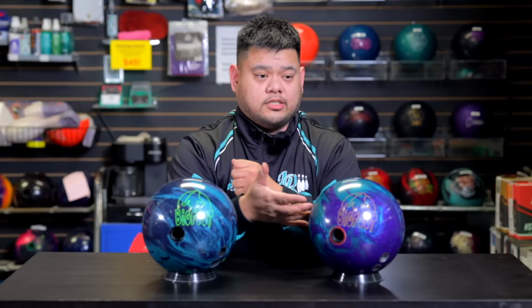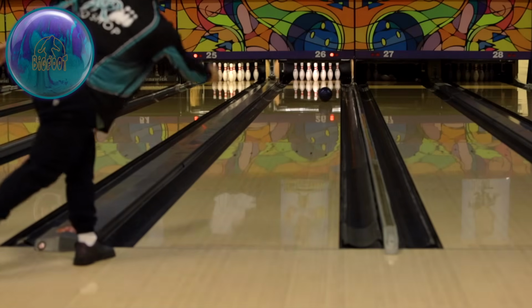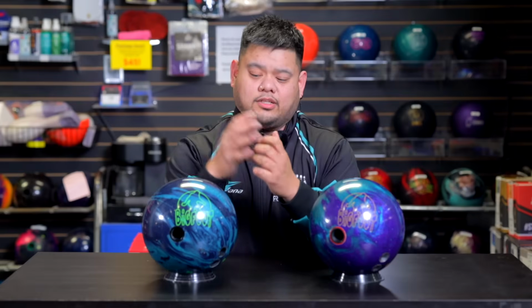When I compared it with this, you can see how much more back end this ball had. Try and hit that 8 pin, and I didn't really leave any 9s, but the way that it drove was just ridiculously more than this one.